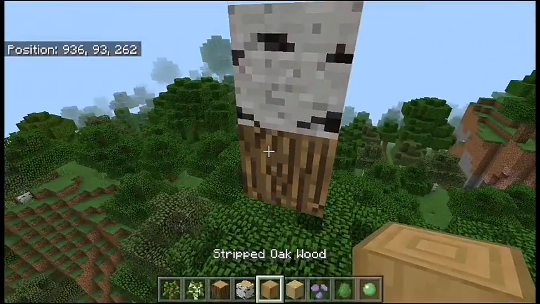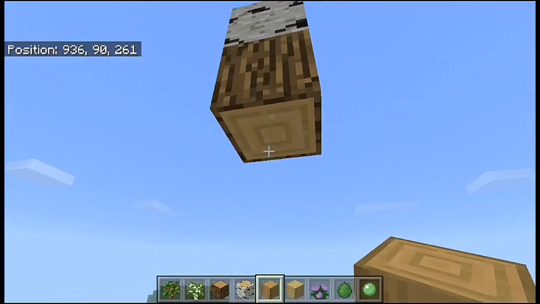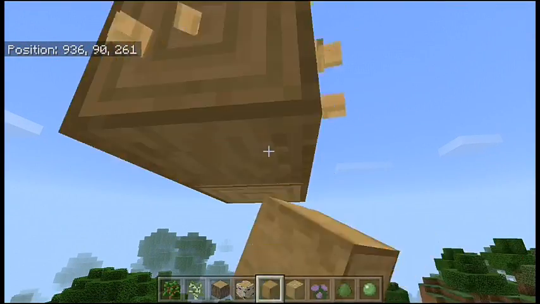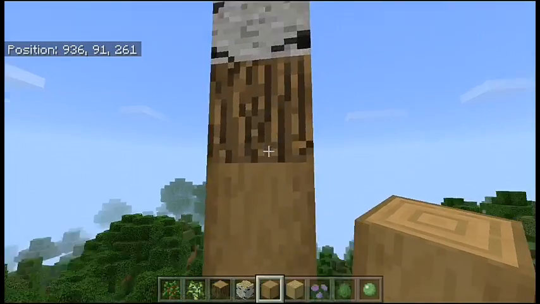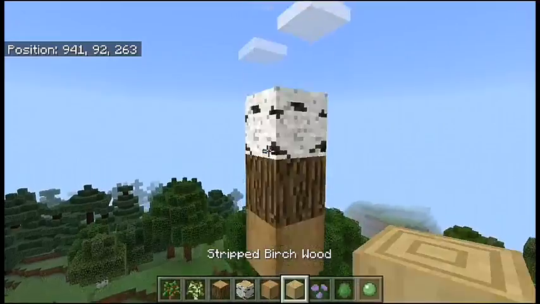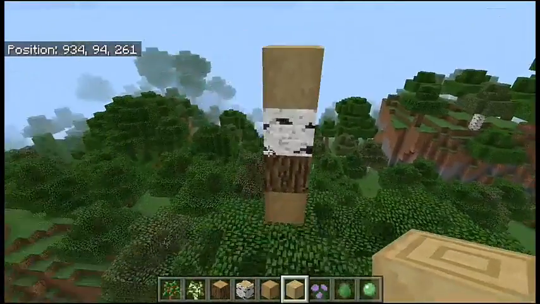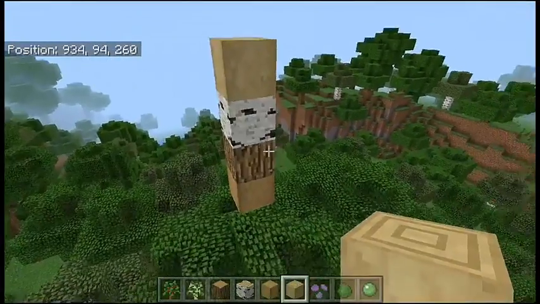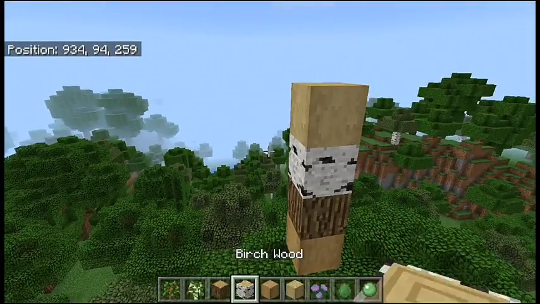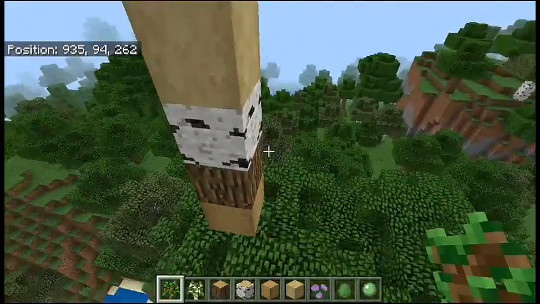And oak wood can actually be stripped with an axe. You just tap it with your axe with the trigger, and it will take the bark off and it'll end up looking like this. And then the birch one, if you strip that with the axe, it'll look like that. You can see that the blocks have different shades. They almost look exactly the same when stripped, just different shades of color. And we also have the oak sapling.